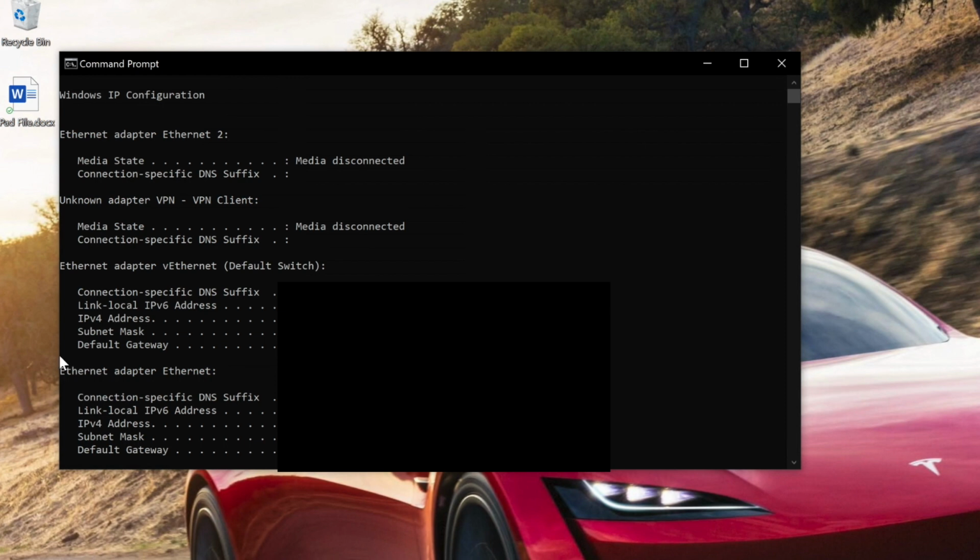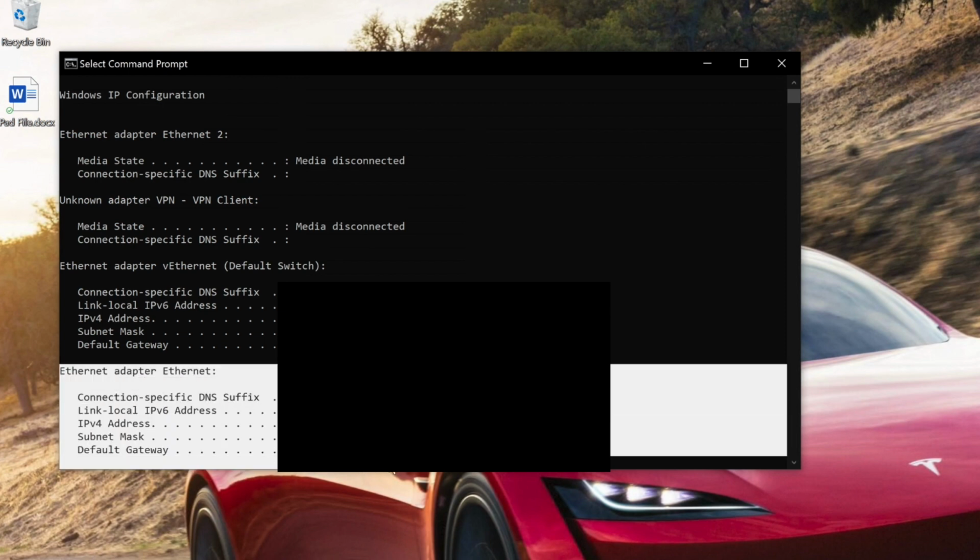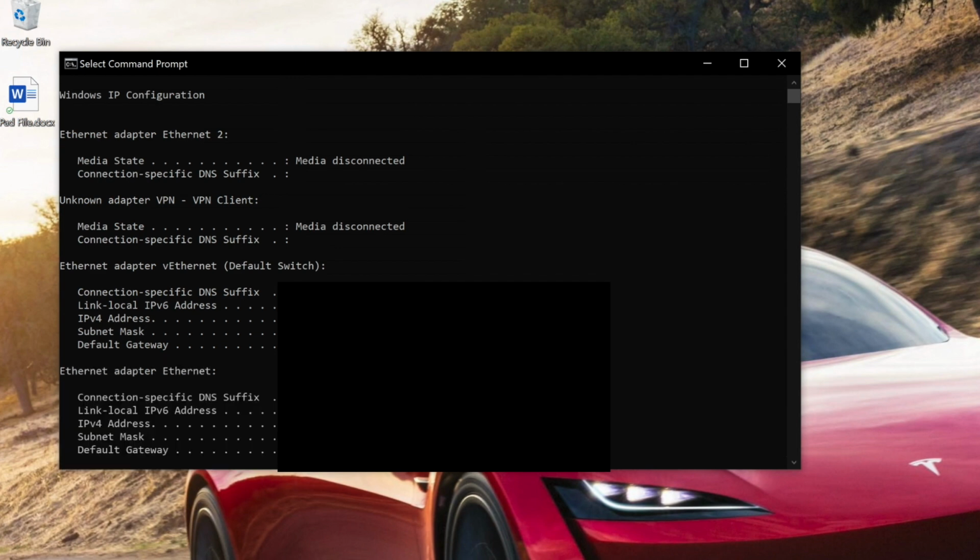Here it is going to list the IP addresses of all of your current network interfaces. It is important that you find the one that you will keep your PC connected to while you remotely connect to it. For example, since my PC is connected through the Ethernet port, then I'll copy down the information found within the Ethernet interface settings. But if you're connecting your PC to Wi-Fi, then make sure you get the Wi-Fi internet settings copied. Once you have everything written down, you now have everything you need to set up remote desktop.